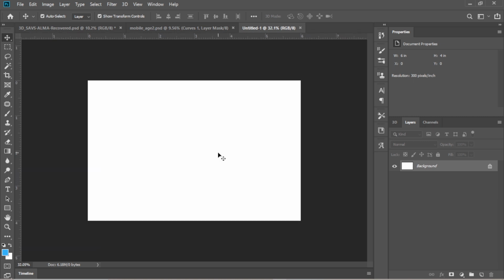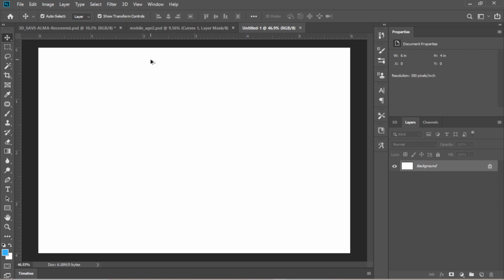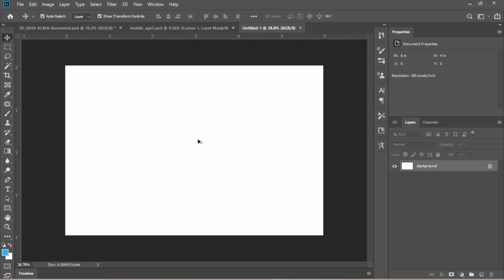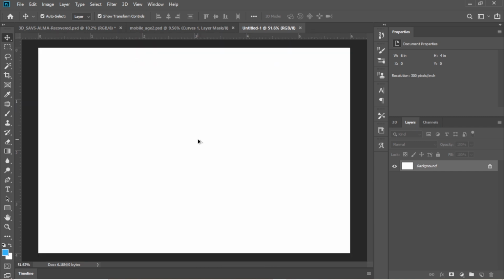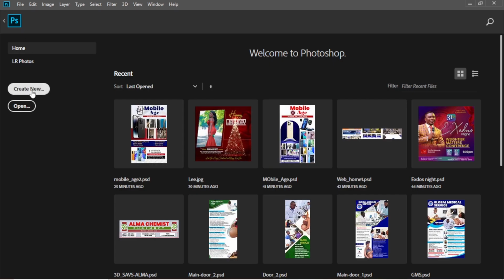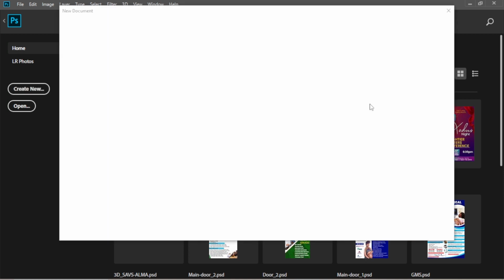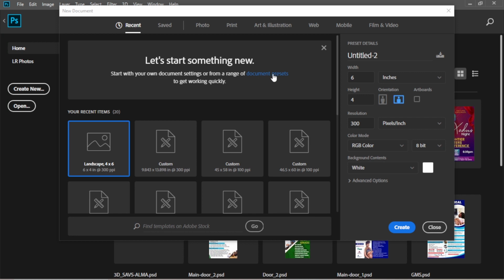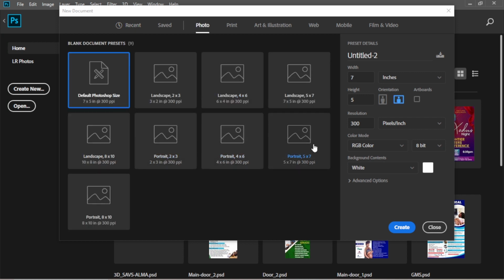You can reduce it by holding Alt and then scrolling on your mouse. Just hold the Alt or Command, then scroll your mouse gently. You scroll to open, then you scroll to close. That is it. So let's get back. Click home and then create a new paper size again. Let's check the various paper sizes. Now, under the photo paper sizes, you can use any of them for your project. If it is landscape and you want to set it to portrait, just click on the orientation. It will help you to set it to portrait.